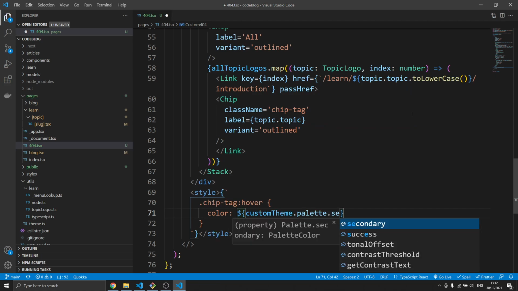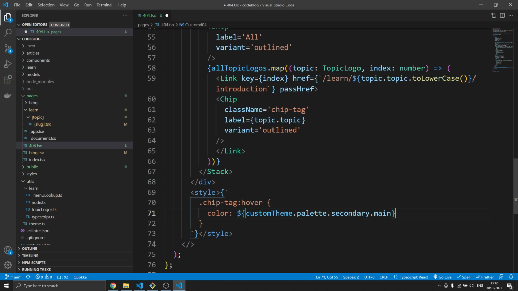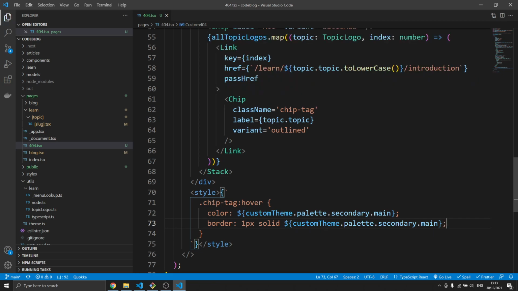We'll take the secondary color, which is that pinky sort of color, to contrast it with the green tealy color that we have elsewhere. And that will be the color that we need. And then we'll also change the border. So it's 1 pixel solid. And I'm just going to go ahead and copy this again. So the border color on hover changes to the same color as the text. And then I'll just save that.